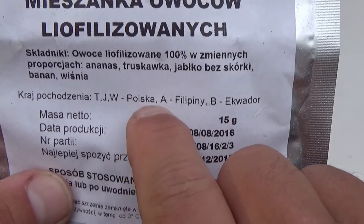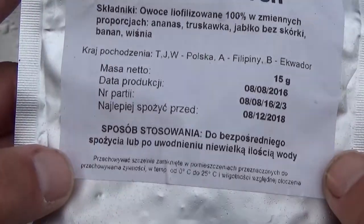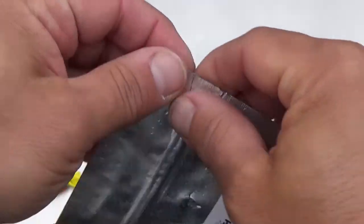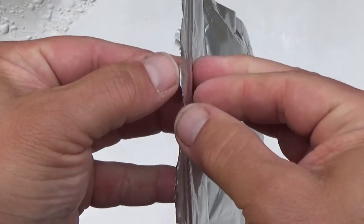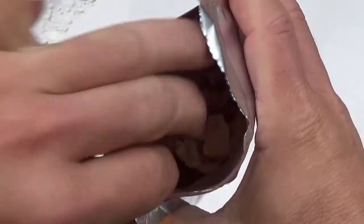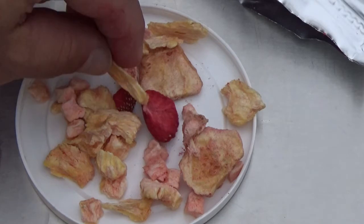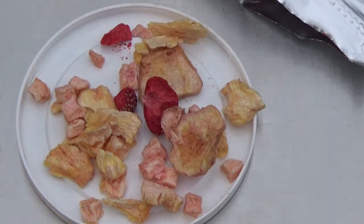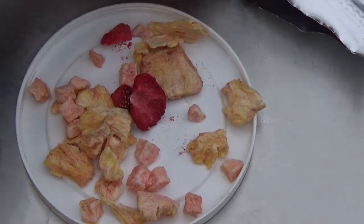Here's where all the stuff came from — Poland, the Philippines, Ecuador, then shipped to Texas and back up to Washington State, so this fruit has traveled quite a bit. Let's take a look inside. Just some dried fruit — I got it spread out on the plastic lid so you can get a better look. Obviously there's a strawberry, and that looks kind of like an apple. Wow, it's really good. You can probably tell it's crunchy. Too bad there's so little of it.